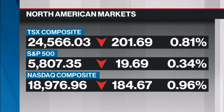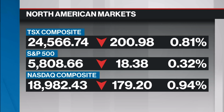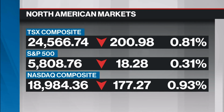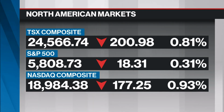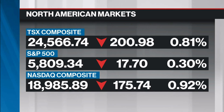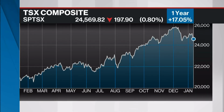Let's have a very quick look at the markets because we are seeing some selling today. Just focusing briefly on the U.S. markets, I see Nvidia's down about 3% today. Apple's lost about 2%. Same story for Meta Platforms. You can see the Nasdaq down around 1%. Let's have a quick look at the TSX. Sort of drifting today despite strength in the oil stocks, with crude going above $78 today. So CNQ and Suncor, as you might expect, are helping to lift the market.